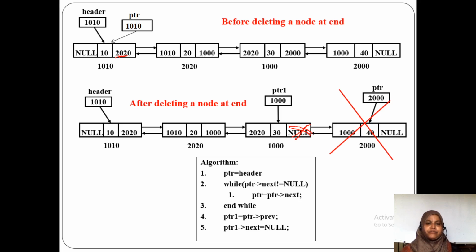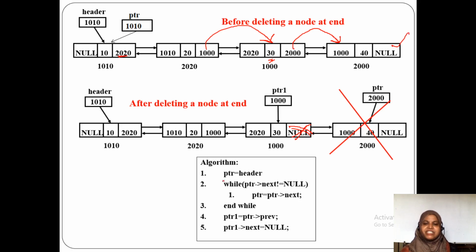This is the first node, and the address of the next node is 2020, so the list consists of a second node. Now 20 is there. We have to check whether the right pointer field of this node is null. No, the right pointer field of this 20 is 1000, so it consists of one more node. Go to this node and check whether the right pointer field of this 30 node is null or not. Already 2000 is there, so it is not the last node. Check this one: is the right pointer field of this node null or not? Here the right pointer field is null.